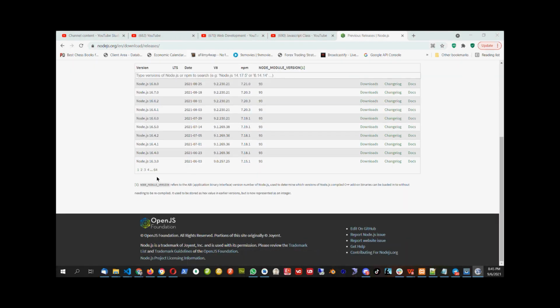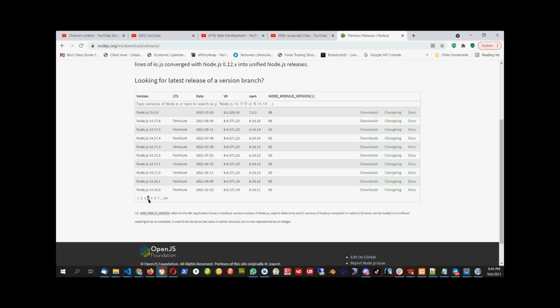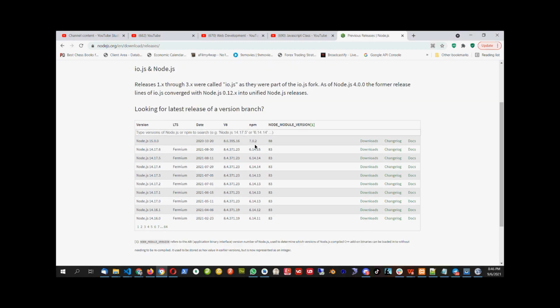Inside the previous releases, you see all of these have npm version 7. We don't need this one. We need to go to the version with npm 6. Okay, this one says npm 7 and node 14. So this one is the one where we have npm 6.14. You have to download this. I will copy the link and give it to you.